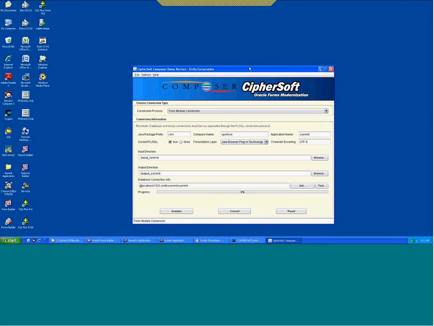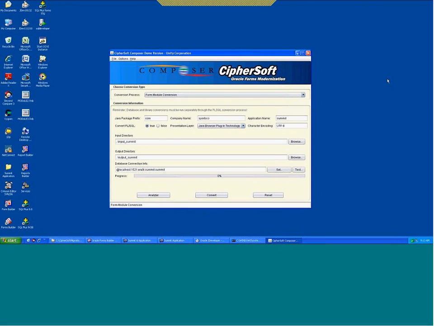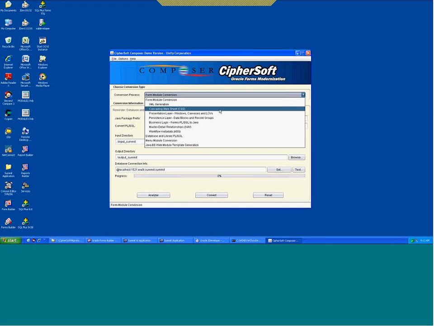Here, this is the conversion tool. You would notice that there are not too many things on the main screen of the conversion tool, but behind the scenes there are about 60 man-years of work on how to convert the PL/SQL forms to Java, as well as on the ADF presentation layer side. So there are different processes that you can apply in the conversion tool. For example, you can convert your library, the library PL/SQL to Java. You can convert your menu or forms.